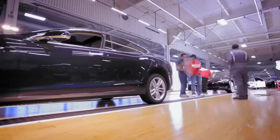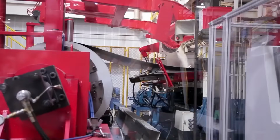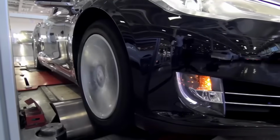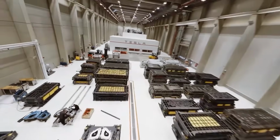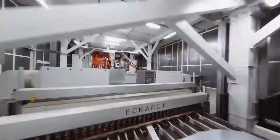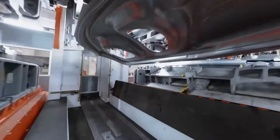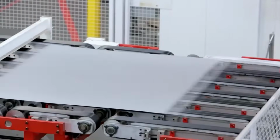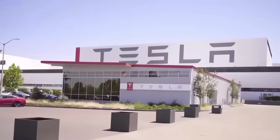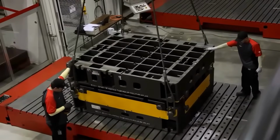With fewer total parts, Tesla can implement straighter, more continuous material pathways, reducing the need for kitting, buffering, and material staging. Instead of having dozens of sub-assembly lines feeding hundreds of components, Tesla can deliver entire modules, like castings or packs, straight to the marriage station, where the vehicle begins to take its final form. This layout change reduces floor space, lowers error rates, and improves throughput.